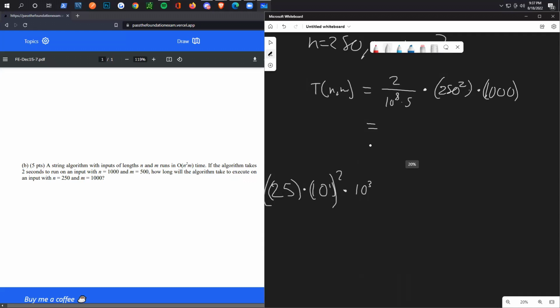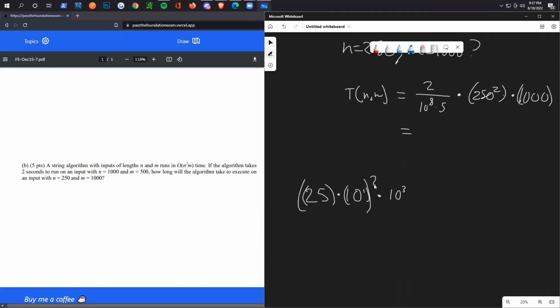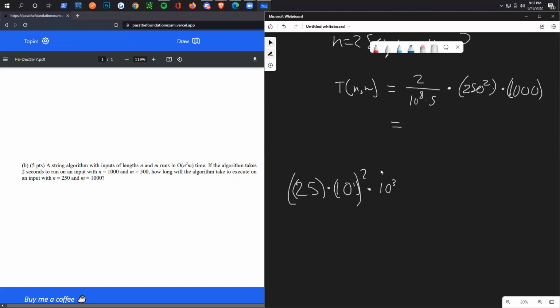So what I ended up doing right here is I broke down this term. This is 25 times 10, so that's just 250, and then 250 squared, so this whole thing squared. This is what I had mentioned: when you do this, it's very easy once you get in powers of 10. But like I said, it's easy to forget something if you're not careful. I wasn't careful, but I caught myself and time's not up.